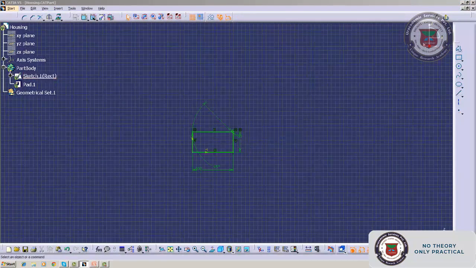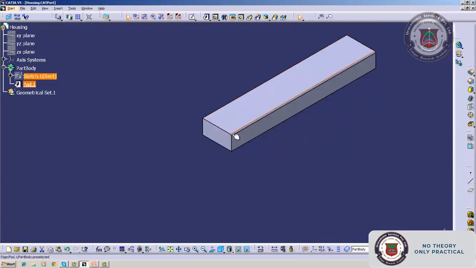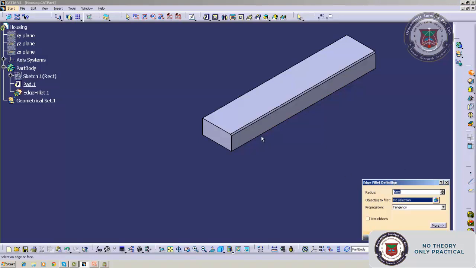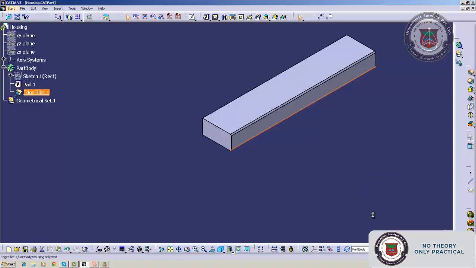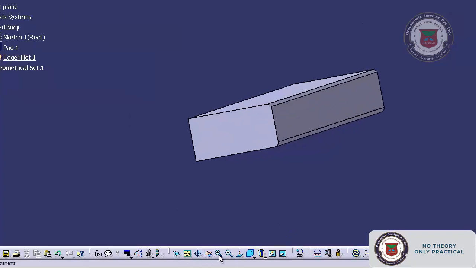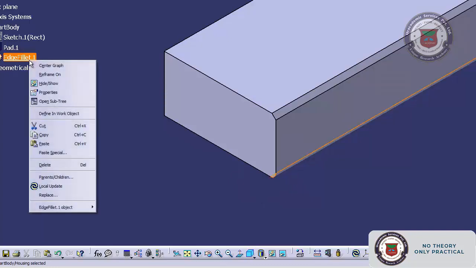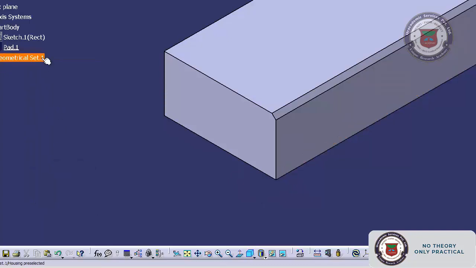Okay, it's 45 degrees. Do it. This is 45 degrees. Like that, in the sketcher plane also you can prepare a chamfer or fillet. If you want to prepare a fillet, click on this fillet command and click here, it becomes a curved edge. Fillet means curved edge. See, it is a curved edge. Similarly, you can create a fillet in the sketcher plane also.